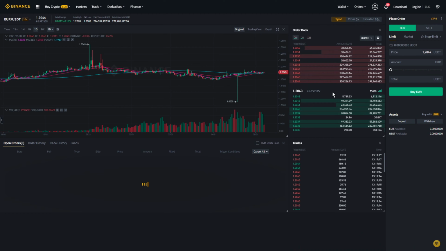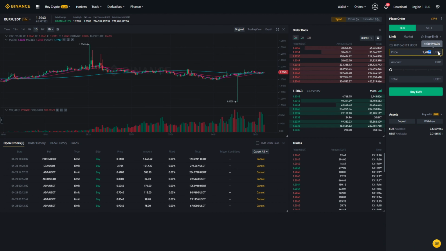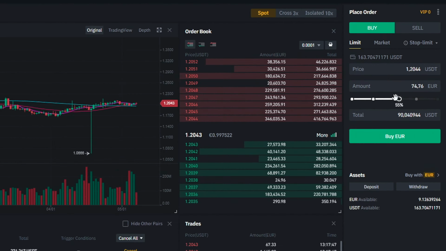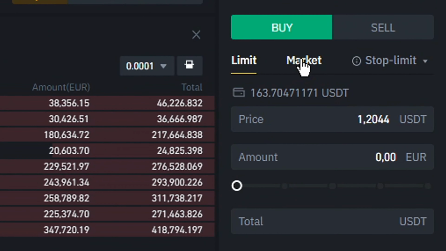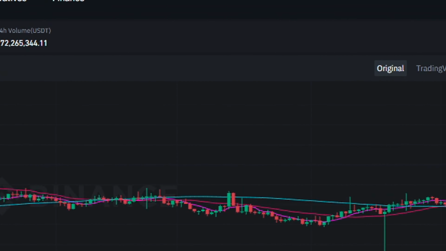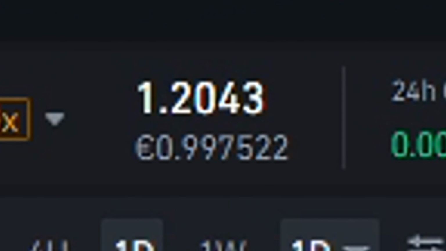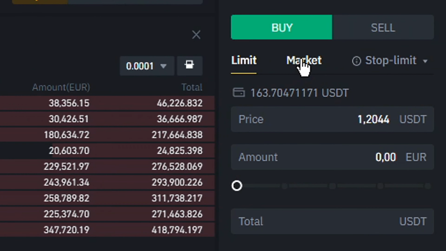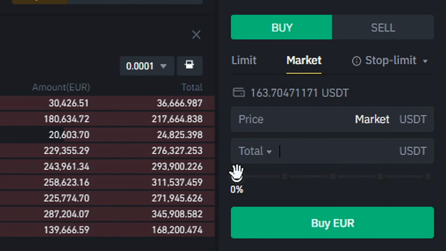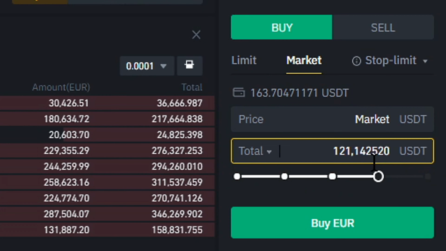Now you will be sent over to a page looking similar to this one. On this page you can buy your local currency with USDT. As you can see, I'll be paying 120 something USDT for 1 euro, so that's what I will be doing. Since I don't want to wait for my order to come through, I'll type a number that's bigger than the price this pair is currently trading for. You could also trade your pair using the market order. That way your order will instantly come through, while you'll still get the best deal available at the time.